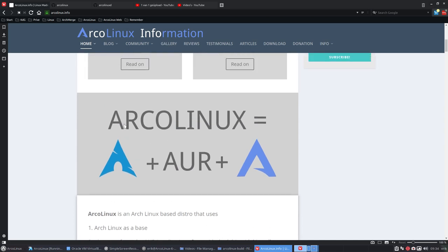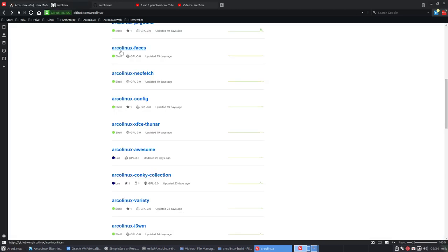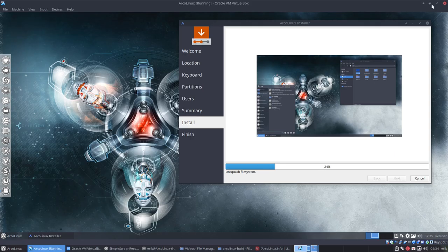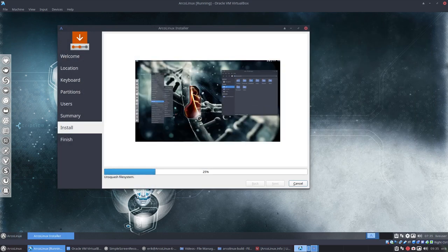ArcoLinux is Arch, AUR, and ArcoLinux. So the only thing you see here are ArcoLinux elements. So this icon. You don't see the AUR, and you don't see the Arch. But in the end, when everything is installed and you've created an ISO of 2.2, these three elements are building up ArcoLinux. All right, just wanted to share that with you. Now, let's wait for it and let's pause here.